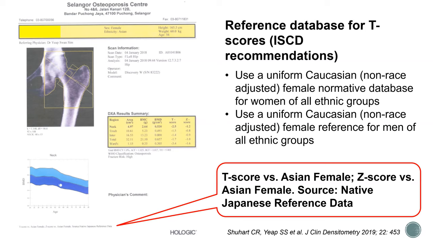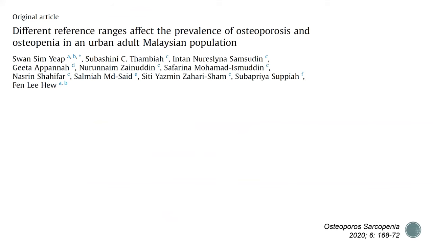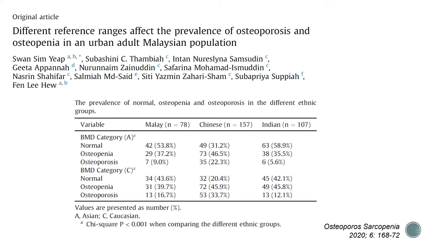This is something that we have struggled a little bit with. When we actually measured it out, we saw that there was a significant difference if we used the Asian database compared to the Caucasian database. This is just a group of healthy, mostly postmenopausal women and men over the age of 45, and we measured their BMD for another study.